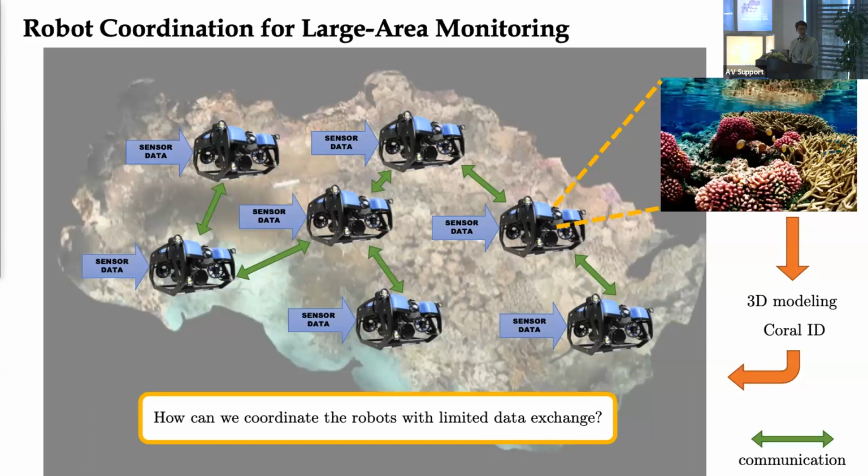And assuming that the communication on the water is very, very difficult, in a sense that sometimes if you try to send the data from one robot to the other, the packet might be lost, or synchronization between the robots might be very, very challenging. Maybe the interference would be the source of the challenge here. So we thought about, given the limitations on the underwater communications, how we can do the coordination between the robots.